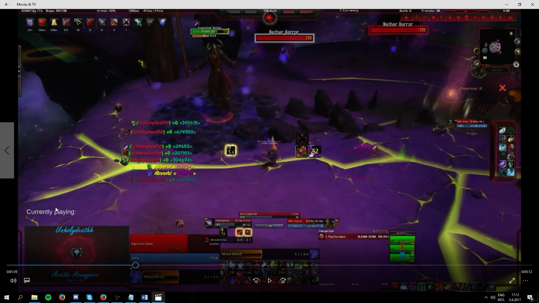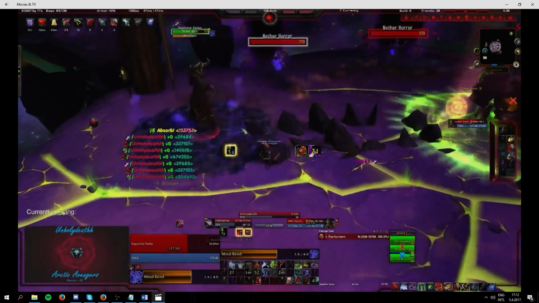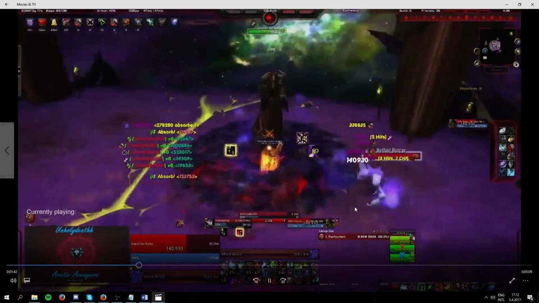If I have the debuff, I just usually save my Blood Drinker for the times that I cannot actually DPS the boss while standing in his decay. So yeah, always use your Blood Drinkers on the boss. It's a major DPS increase. So I'm just waiting for the ad to spawn.